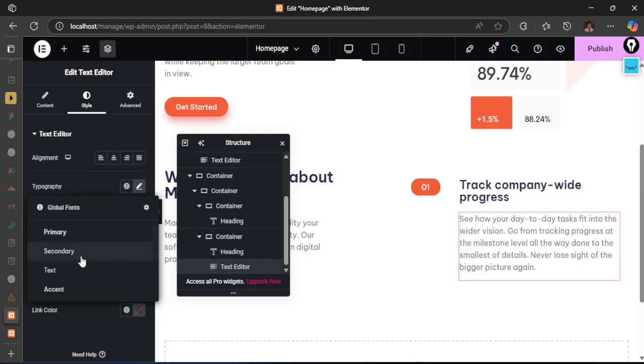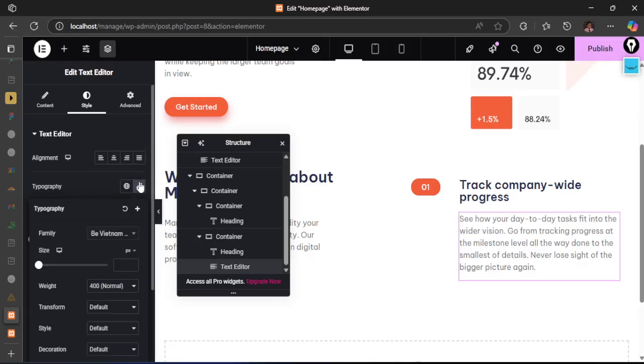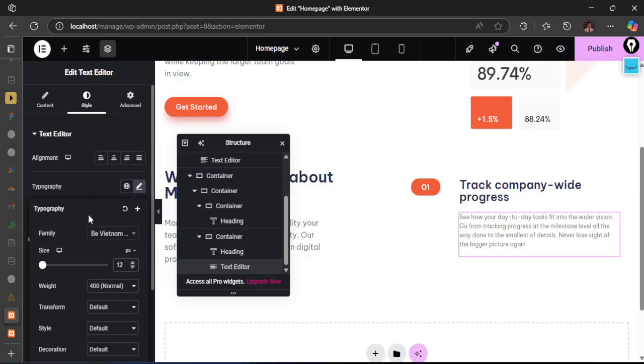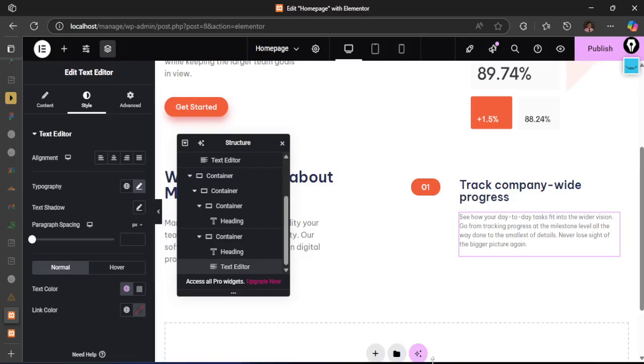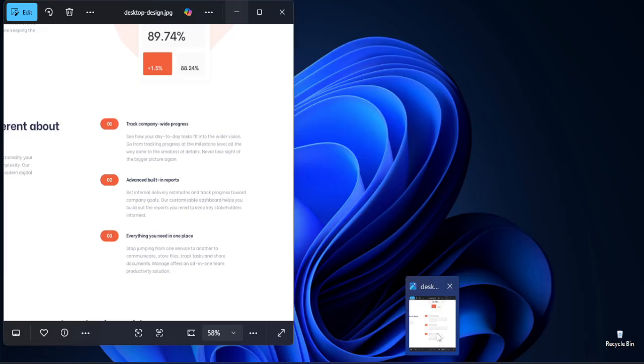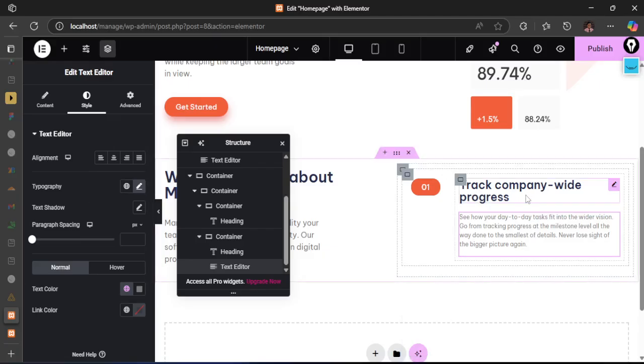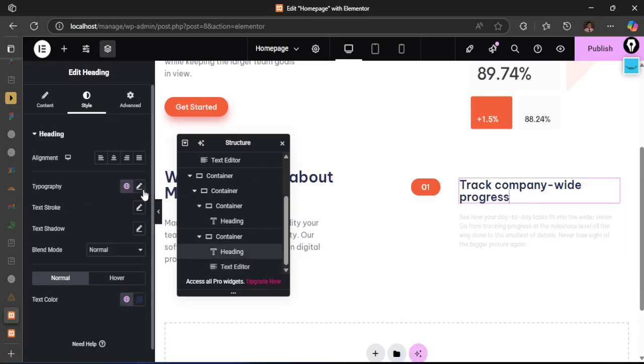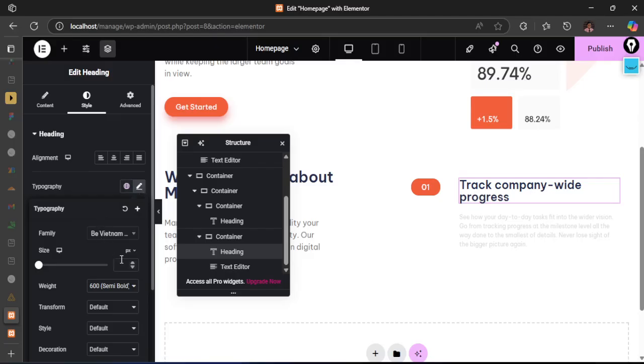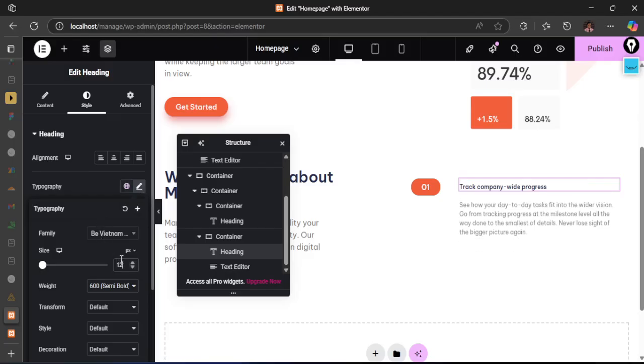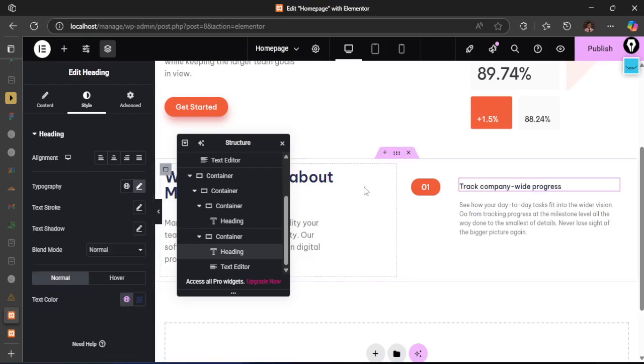As you can see, you can pick different settings that you have globally, but I'm not going to do that. So I'm just going to change it here, maybe around that 12, like this. So 12 pixels, like that, and I think it's okay. But let me check. The title too is really small. It's not this big. So typographical like that. So this one too should be around that 12, or let's say 14, like that.